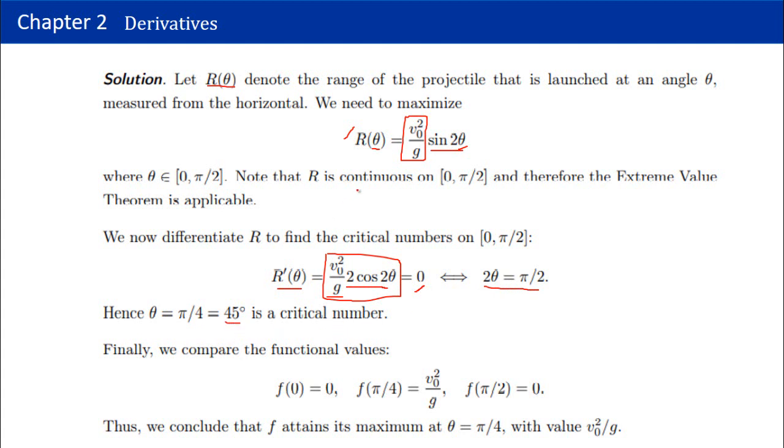And then, babalik tayo sa ating original function. Here, you have sine 2 theta times 90 times 0, kasi closed interval siya, so ito ay kasali. And then, pi over 4, kasi yun ang ating nakuha na 45 degrees from here. And then, titingnan natin kung saan ang kanyang maximum. In here, you've got 0. In here, you've got 0. And in here, you've got the constant, v sub o squared over g. That means we can conclude that f attains its maximum at theta equals 45 degrees with a value of maximum distance of v sub o squared over g.